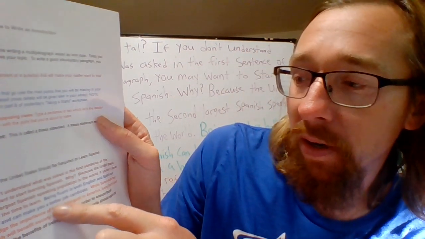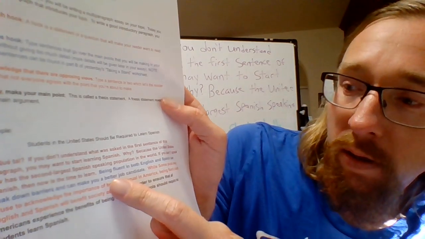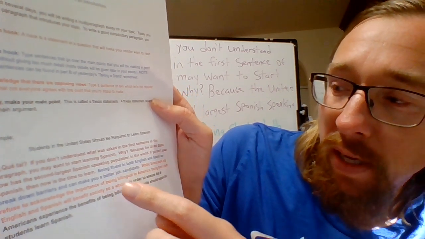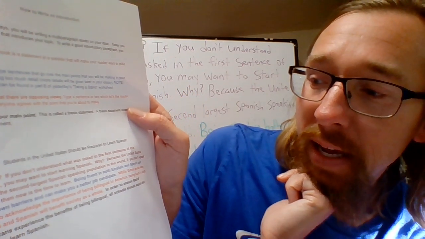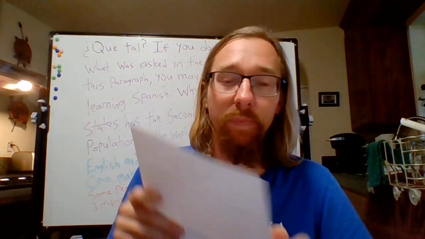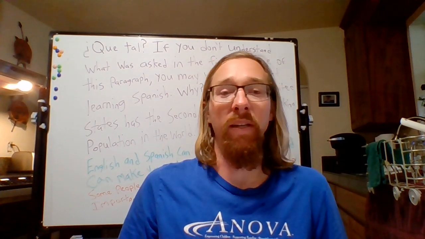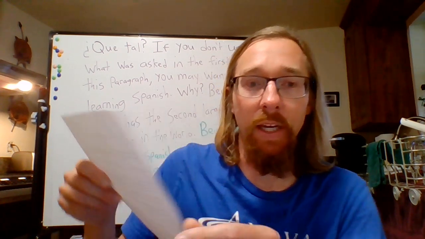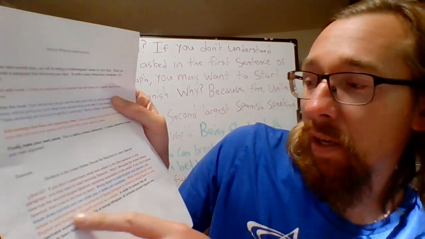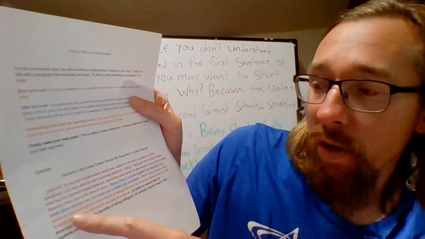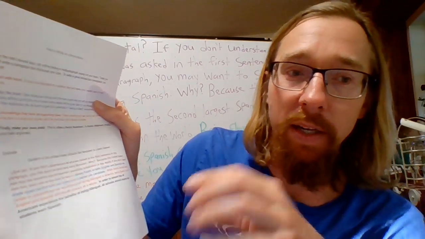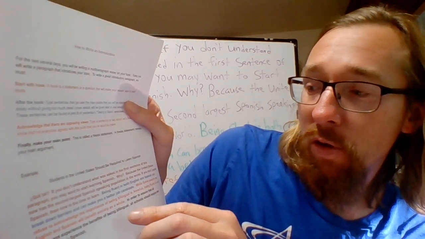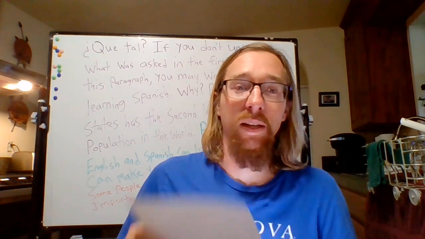Then, right after the hook, you'll see a sentence written in blue here. It says, being fluent in both English and Spanish can break down barriers and can make you a better job candidate. What I'm doing right there is I'm outlining what I'll be talking about in my body paragraphs. So the topic of one body paragraph will be being fluent in both English and Spanish can break down barriers, and then the topic of the body paragraph right after that will be being fluent in both English and Spanish can make you a better job candidate.